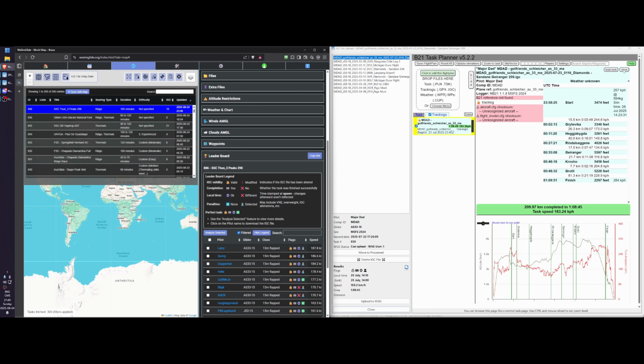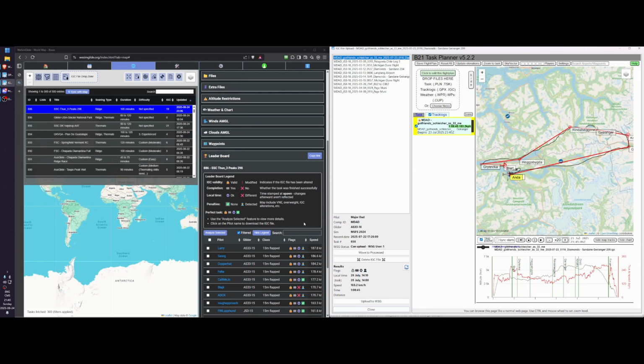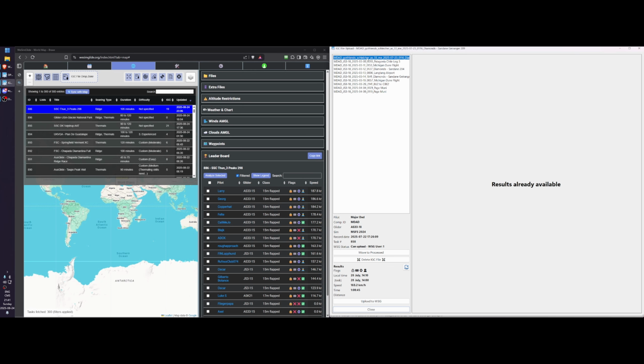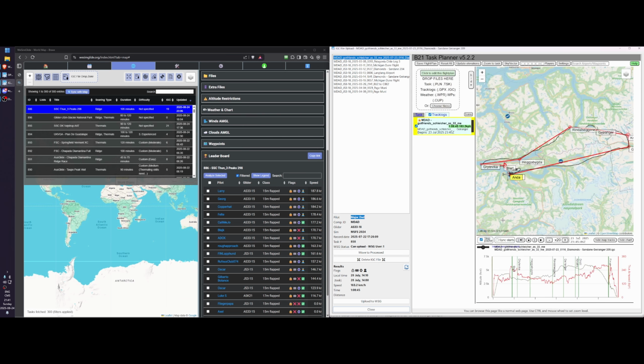All right. And then that's the legend for these icons here. I can hide the legend and go back to here, the results. So I re-clicked again, so it says results already available. If you want to refresh these results, you can click this little icon here. It's going to extract the results again and show you the window again. If you feel there's a little error going on, then you can click refresh to try and extract them again.